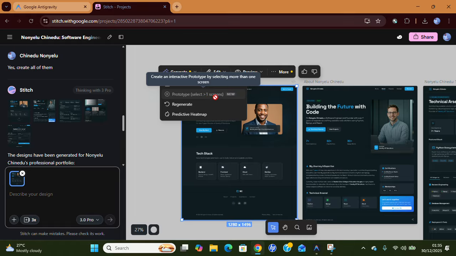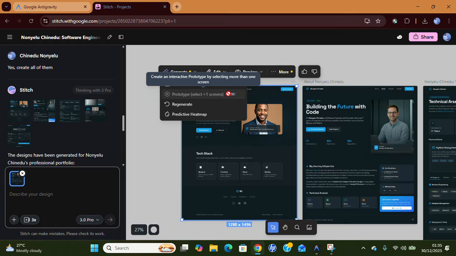It says create an interactive prototype by selecting more than one screen. They are still working on this, but right now it is still free, because it is still in the experimental stage.